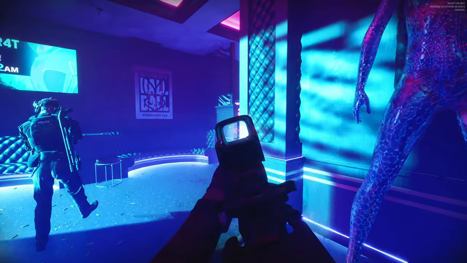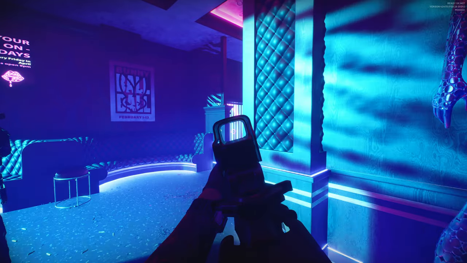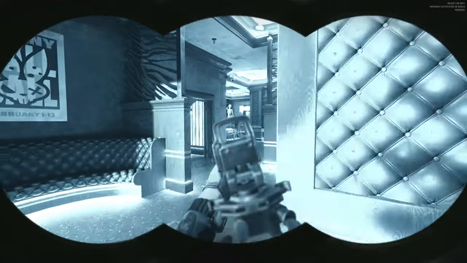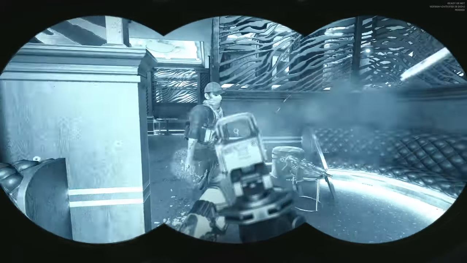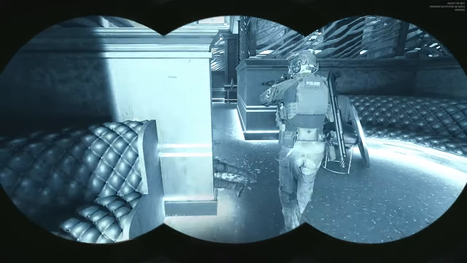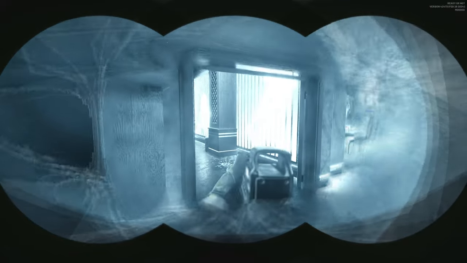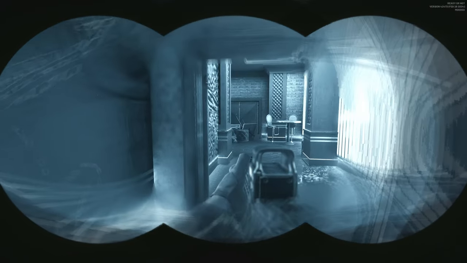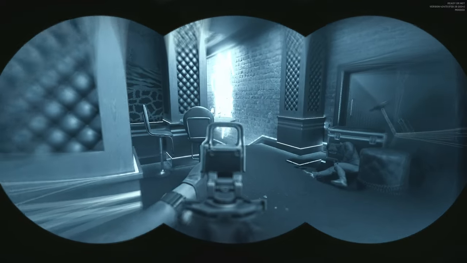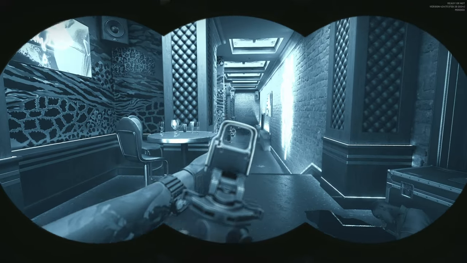Hands up! Do it now! Hands up above your head! Down on the ground, now! Search and secure the area. Secured. I thought there was somebody else that went this way. Got him. Good to go.